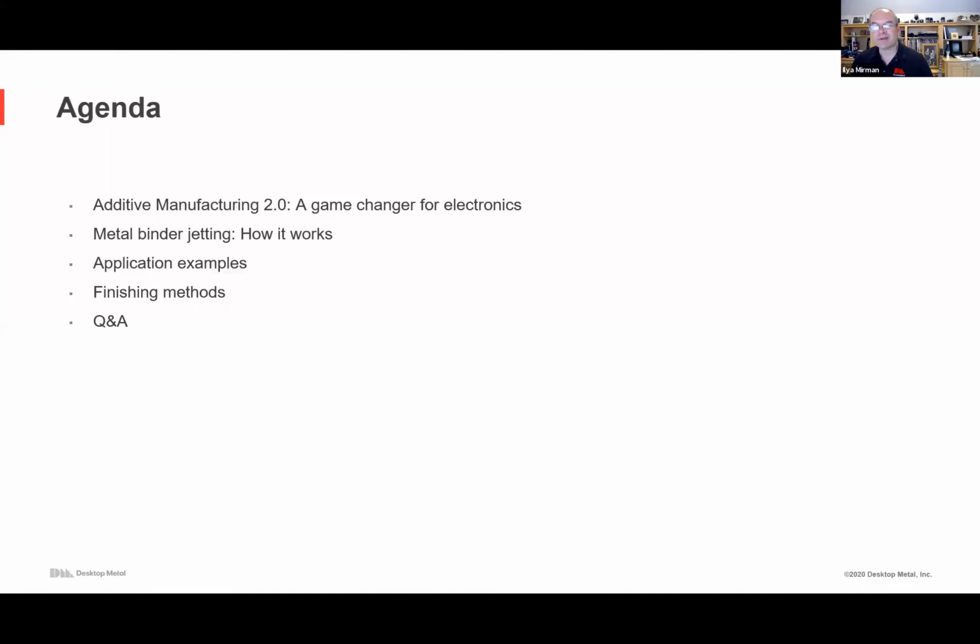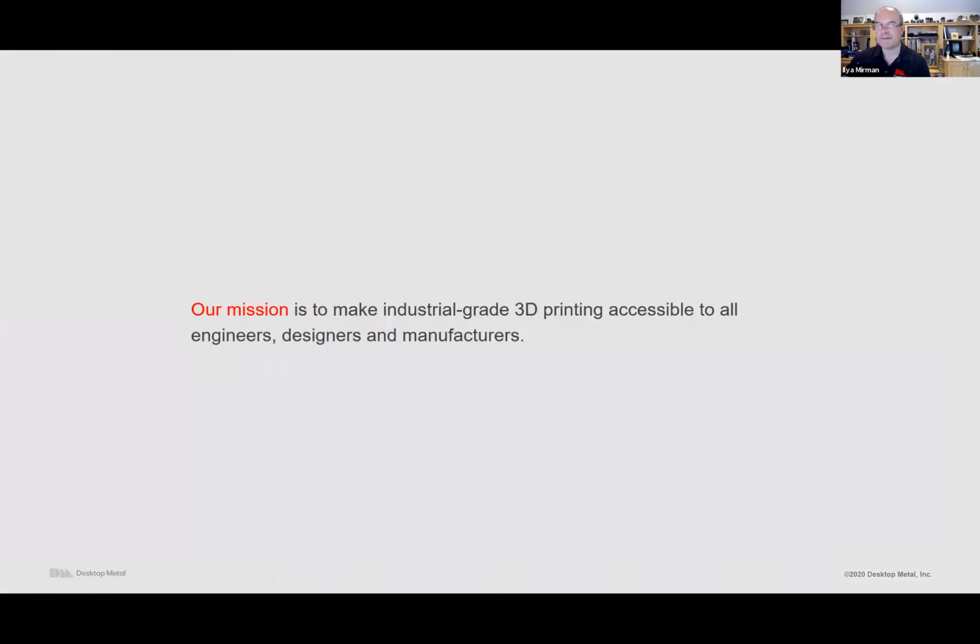Talk a little bit about metal binder jetting, how it works, what you can expect, the kind of constraints and capabilities of the process, and then we'll spend most of the time on a whole bunch of application examples, many of which are within about 1.5 feet of me, so I can reach them and show them to you. And then we'll take your questions and cover just a bit on finishing methods, because that's one of the questions folks have in the consumer electronics space.